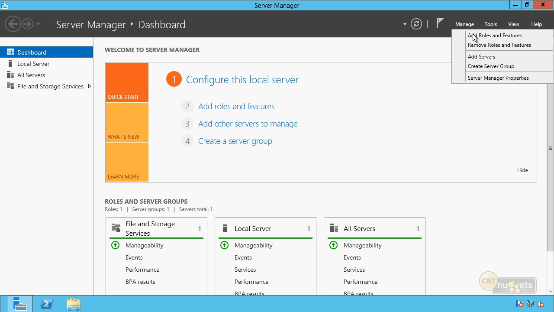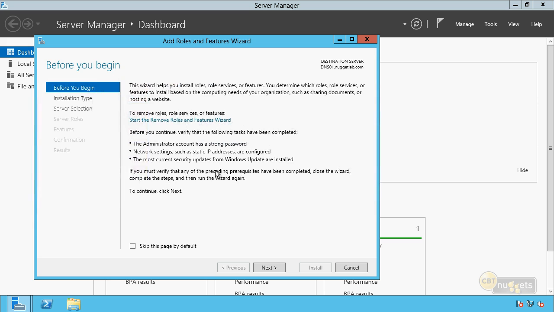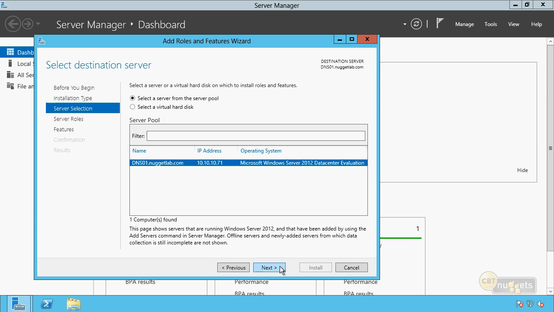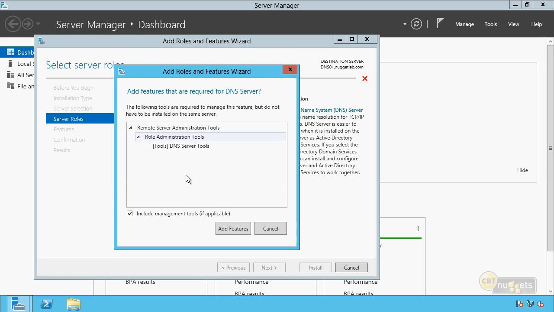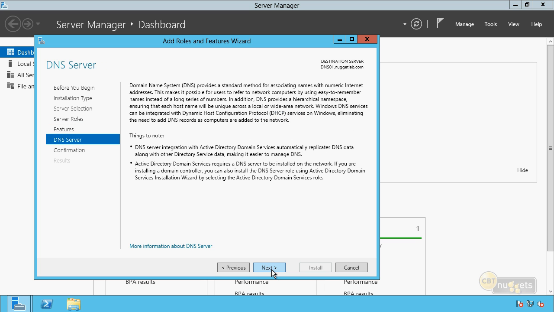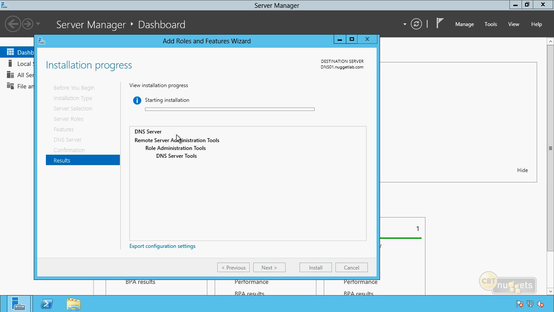So now I click on Add Roles and Features. Nothing's happening again. Boy, this server's really feeling sleepy today. Anyway, we'll click on Next, and this is all pretty quick. I'm just going to quickly blitz through this because you've seen me do this before. Same thing that we've done for other kinds of roles and features that we've added in. It's just that this time we're adding in DNS server. It automatically adds in the tools that we'll need to manage it. Then we'll click on Next. Then we click on Next because we don't need any of those items, and we'll click on Next and then Install, and then that'll pretty much be it. It should not need a reboot, so I didn't check the box up at the top, but other than that, it should just take a couple of minutes to install, and we'll be ready to go.